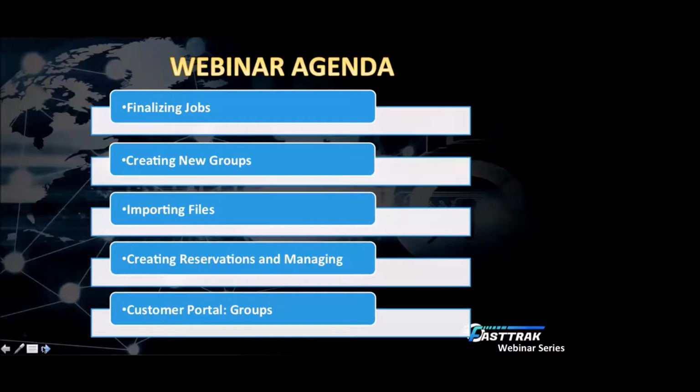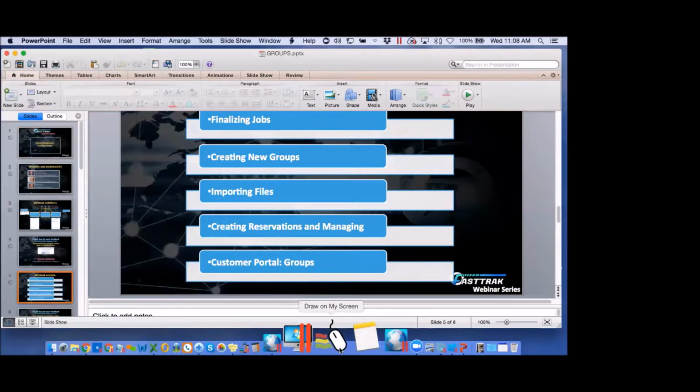The agenda today, we're going to go ahead and ignore the finalizing jobs there. We're going to be talking about creating new groups, importing files, creating reservations and managing those reservations, as well as talking about the customer portal, how you can set up links for them to enter reservations into a group. So without any further ado, let's go ahead and get started with the program.